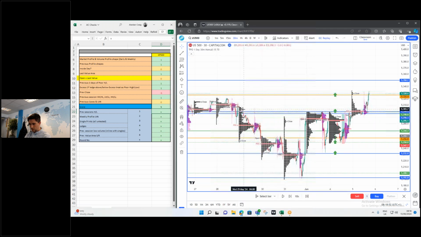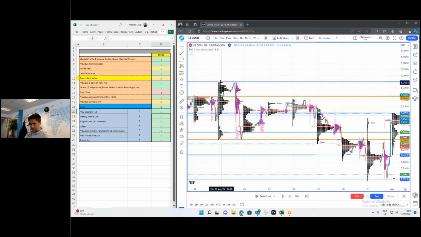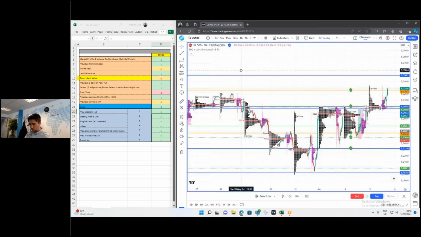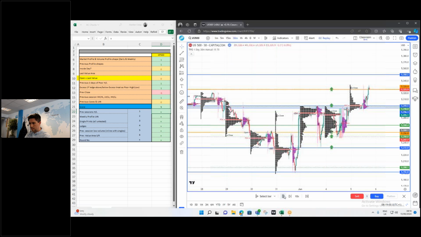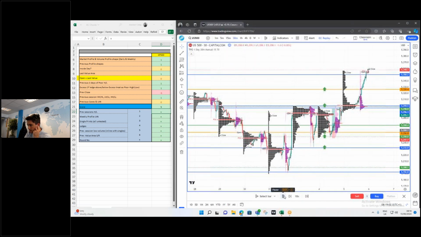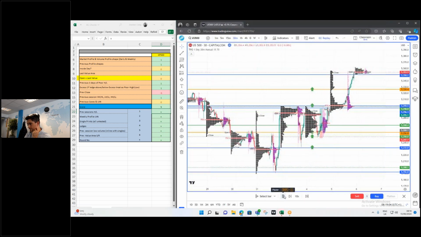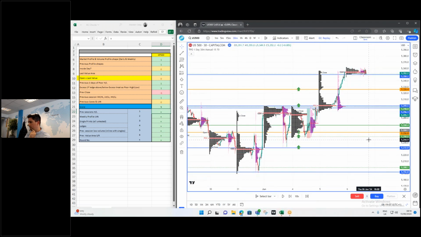Okay, we had poor highs here, poor highs here, poor highs here. The last poor high to be taken out is this blue line. We've taken out 3 of the 4 poor highs that we were looking at. That blue line at the top is the last one, and there it goes. Okay, it's been taken out now.